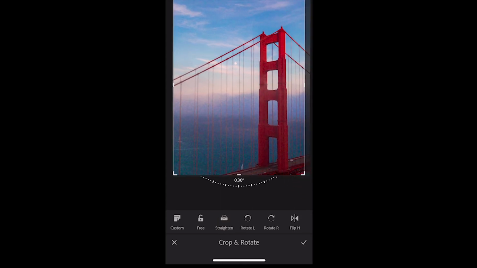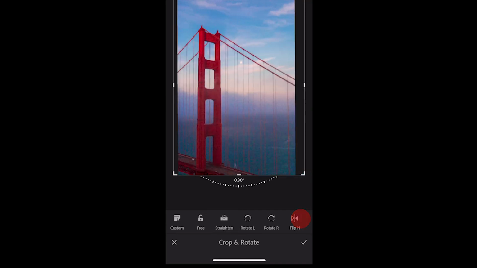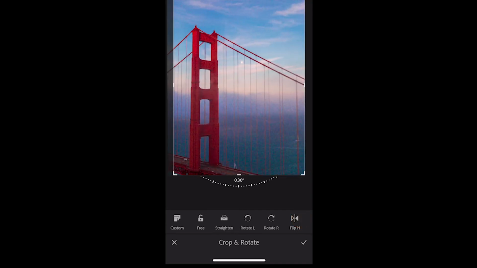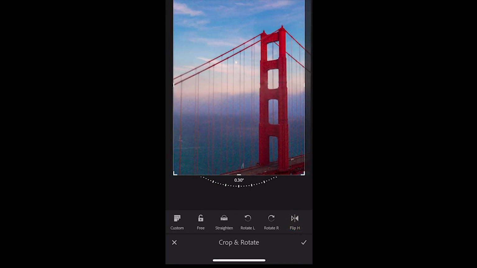Straighten tool works just like it does in Lightroom. If you drag it across, it straightens. You can rotate left, right, and you can flip the image around. Now, why would you want to flip the image around? Because in portraits, when you look at somebody, you're looking at them without a reflection. When you see yourself in the mirror and then you see your own photograph, you think, well, I look different. That's not a great photograph of me. If you flip it around, that's what you look like in a mirror, and you like your own photographs a lot better. Just a thought.